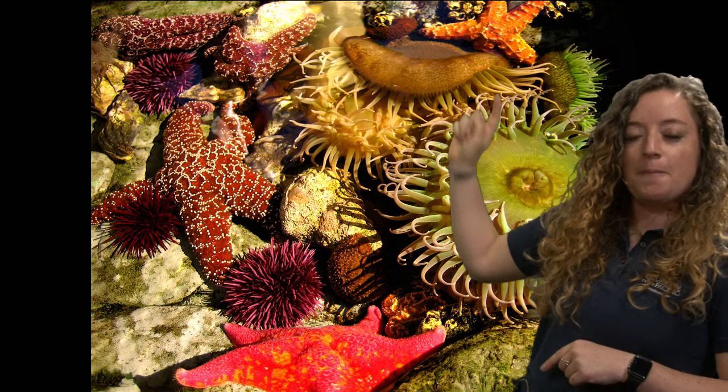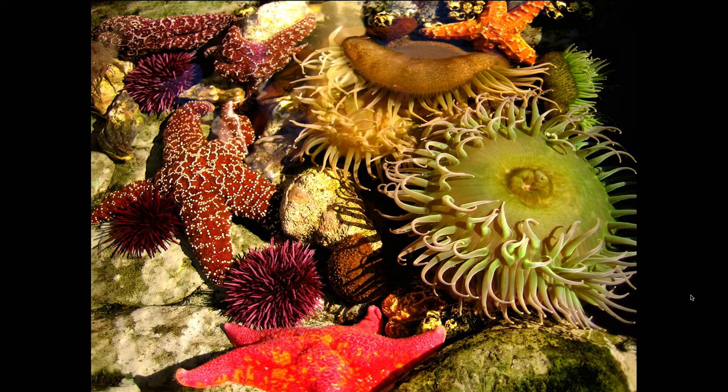Now, sea stars, I don't think they're actually thinking, I want to live with my friends and family, as much as that would be really cool. But they just tend to be all in the same area, close proximity. One of the reasons could be because of the way a tidepool habitat is structured. These animals like to live in these lower tidals, or shallow pools, and there may not be a ton of those pools, there may not be a ton of space, and so they're all going to live close to each other. So while they're not choosing necessarily to live with their friends and family, we often find them in groups together. That is a great question.